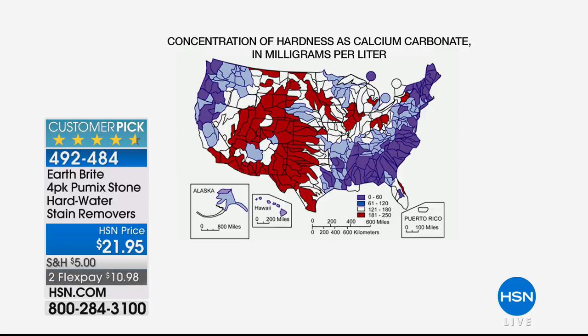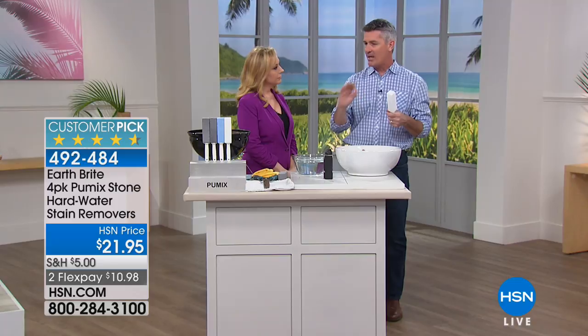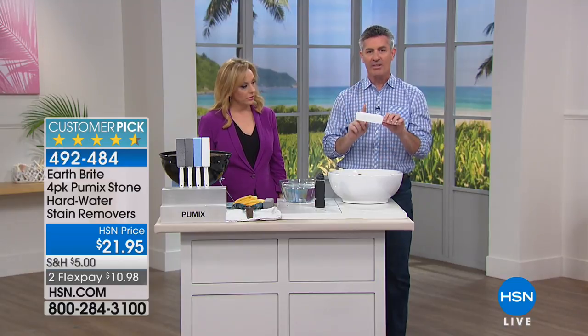We've all tried to get away from those chemicals. You don't want those chemicals in the house anymore, but you have to get it clean. This is the way to do it. And this hard water stain maybe is the worst one because it's not indicative of having an unclean house. It's just something you can't control because it's in the water. But this allows you to do it.